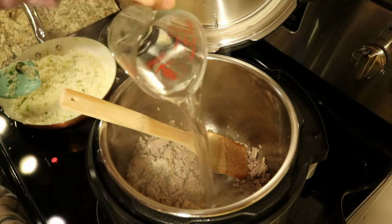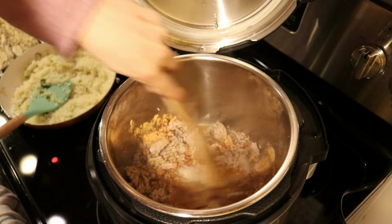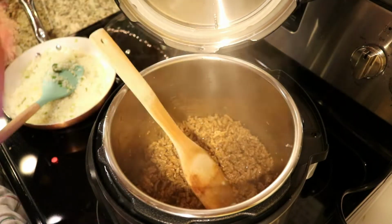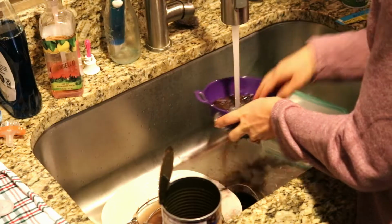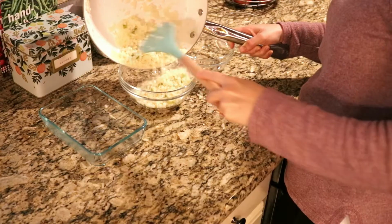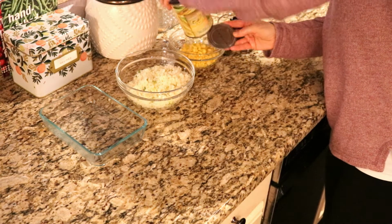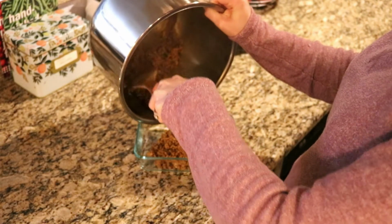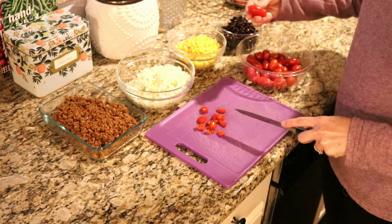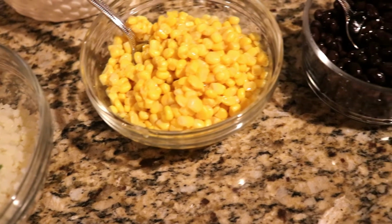And then I followed the directions on the taco seasoning packet and made taco meat. I also drained and rinsed some canned black beans. Once the cauliflower rice was done cooking, I added that to a bowl, and the black beans to another bowl, a can of corn that was drained, and then my turkey taco meat I added to another container. I had some cherry tomatoes, so I chopped those up, and now we are ready to assemble the burrito bowls.